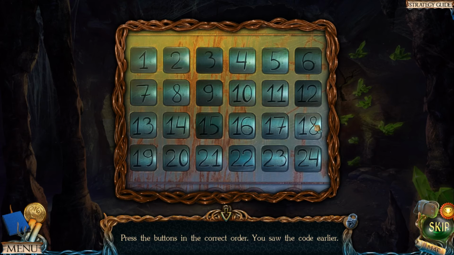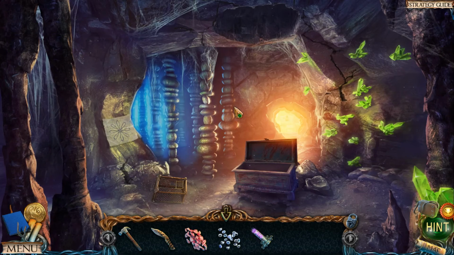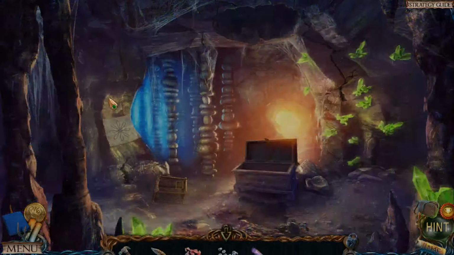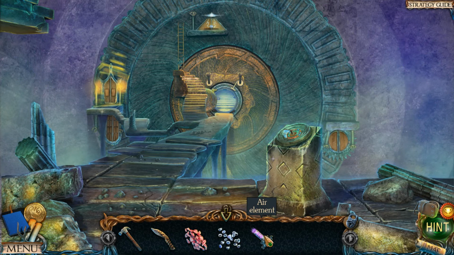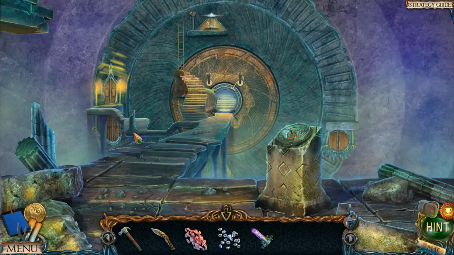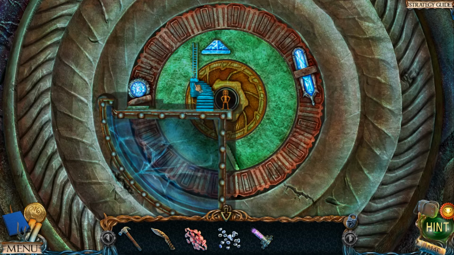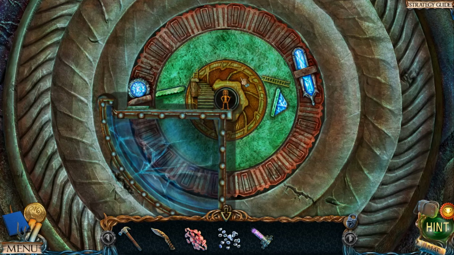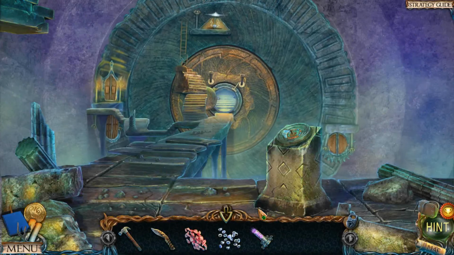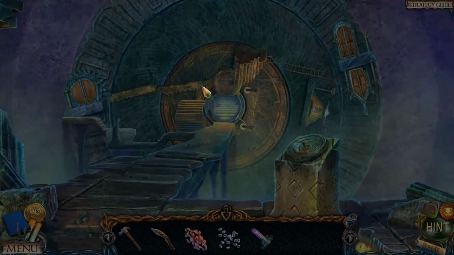I didn't want that. This. As I try to stifle all sneezes. Okay. Back to the Castle of Madness. The air element. Oh! Oh, it's not? I didn't mean to do that.